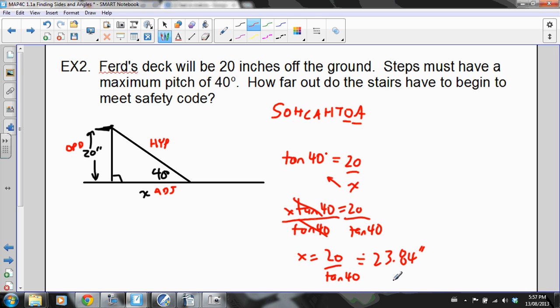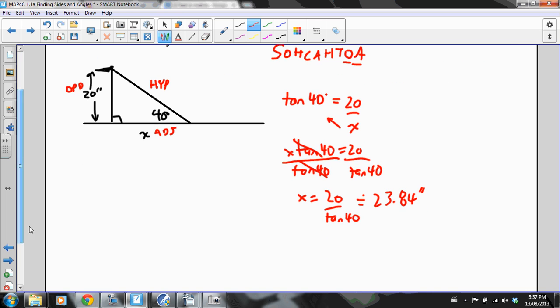Now, this looks weird. Sure, this is 23 inches. The 0.84, that's difficult to measure, right? We've got to figure out what 0.84 inches is. Essentially, we could figure out what fractions. We know inches are in fractions of halves, quarters, eighths, sixteenths, and so on. If you want to become more accurate, in Mr.